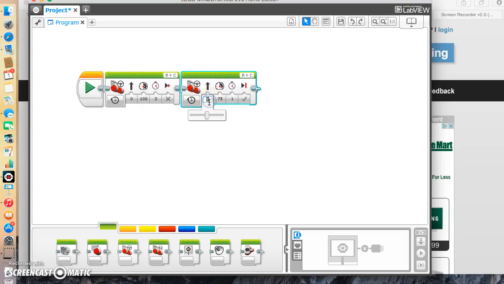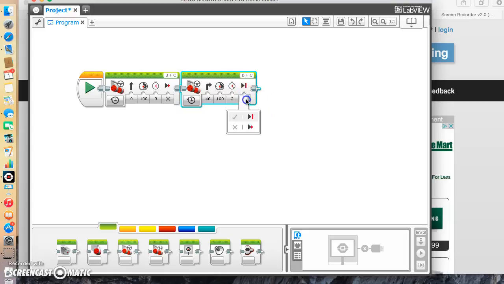Now we want him to turn. Now this is one we'll have to probably run a few times to get the exact turn, because we'll have him turn, I don't know, let's say 46, then we'll have him go full power. Okay, now how many seconds is it going to take to completely turn 180 degrees around to face us? I have no idea. So I'm just going to guess, let's say 2 seconds.